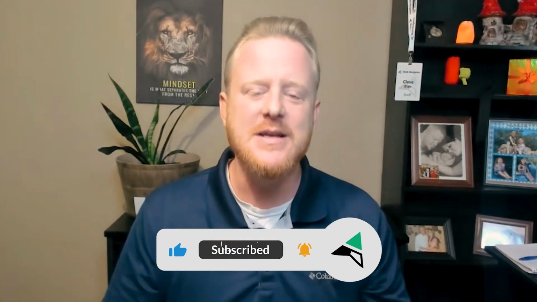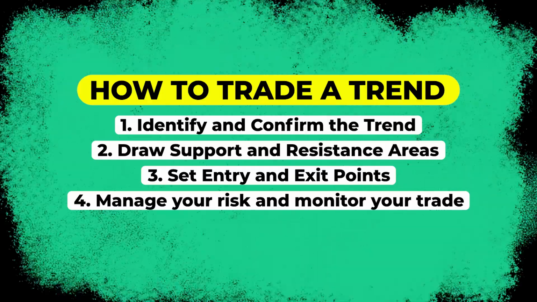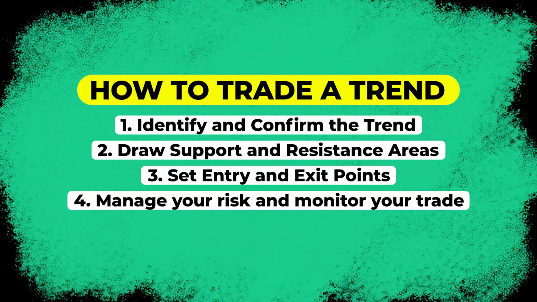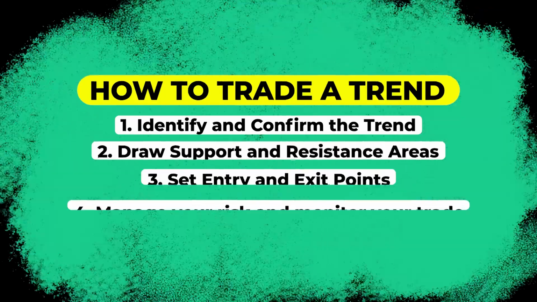So to wrap things up, implementing a pre-trading routine focused on identifying trends has completely changed my trading approach. Analyzing the price action, confirming trends, and drawing your support and resistance areas helps set those entry and exit points so that you're able to manage risk and monitor your trades with confidence. And I have become a more consistent and profitable trader since. This routine allows you to make informed decisions and stay disciplined in the face of market fluctuations. And if you follow this pre-trading routine, you can improve your trading performance and navigate the markets with confidence.